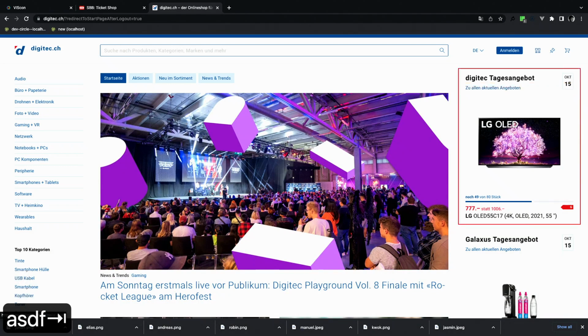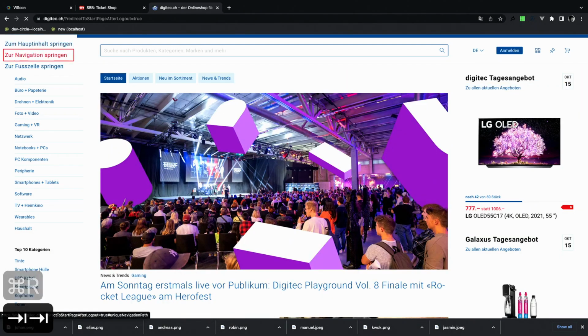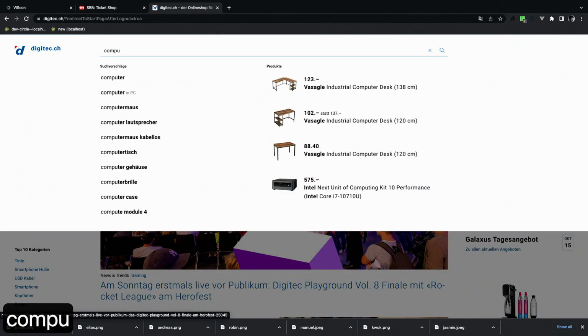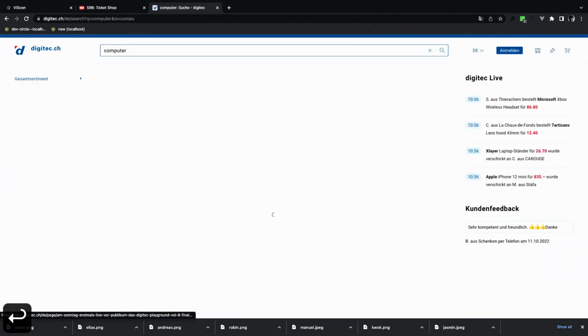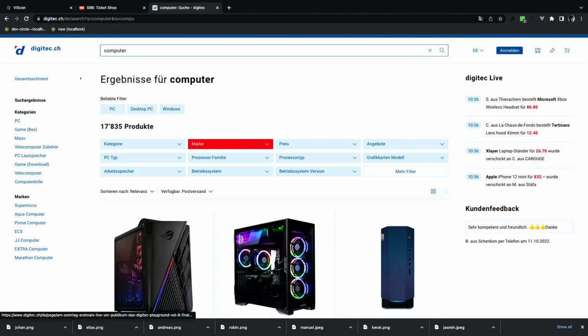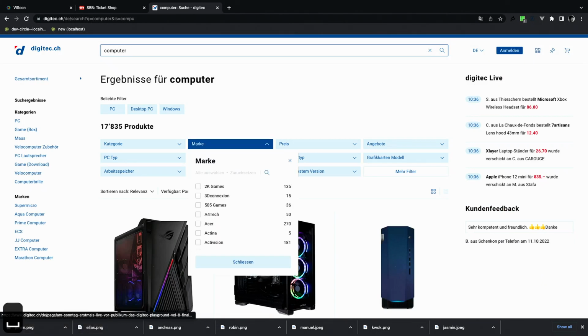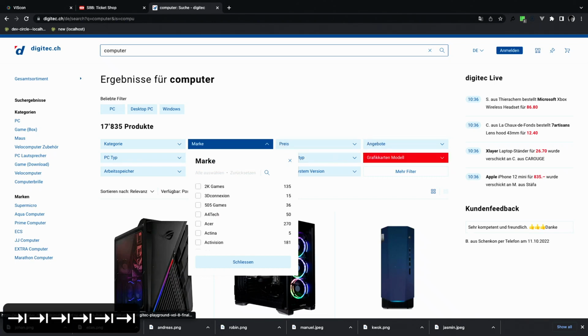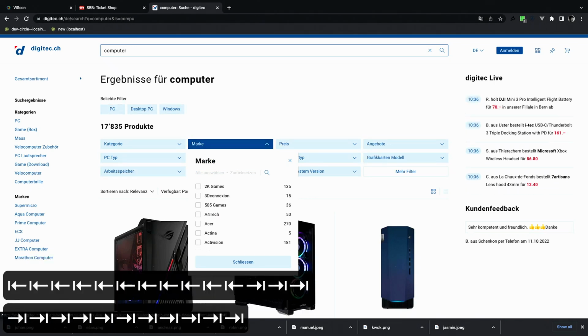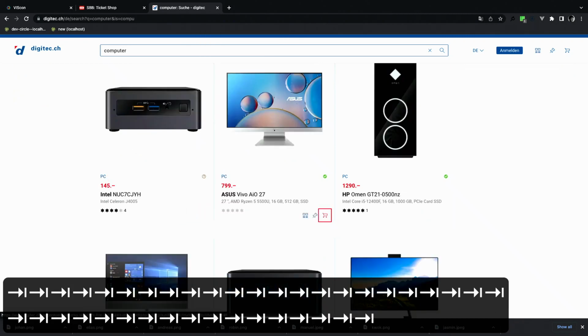Well, here it is. So I try to buy a computer. With my cursor, I can go down and select it, which works. That's great. Then I can go further. Maybe I want to select a brand. I expand this with space, which is great. Then I want to tab inside, and there's not really a way to go inside. I can tab for a long time, and I'm still not inside.